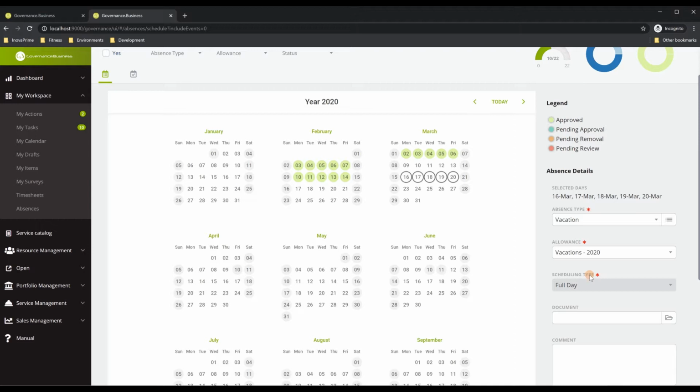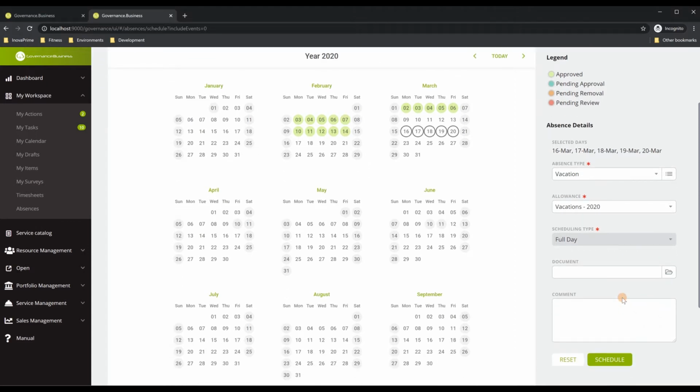There are different scheduling types that we can use, but in this case, because of the policy, the scheduling type has to be full day. You can also associate a document to submit together with the absence days that you want to schedule, and also put in a comment.